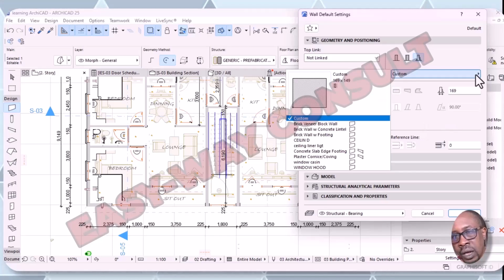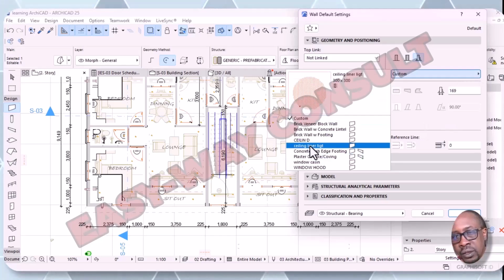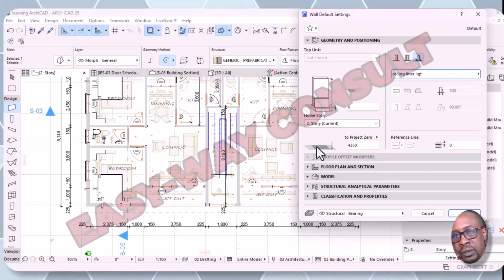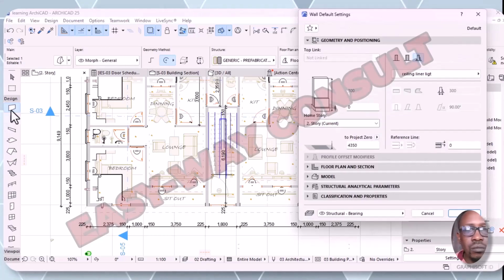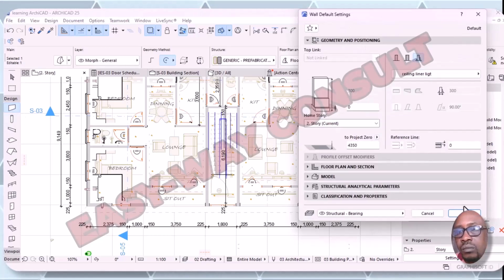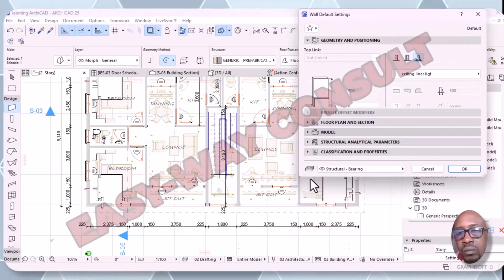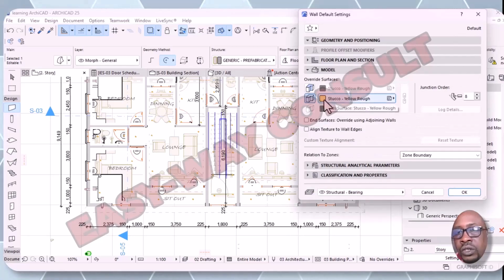You select this is the one we use. Select this linear lights. Say okay. Now that you can change the color.